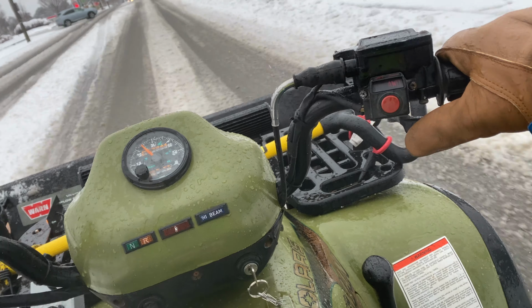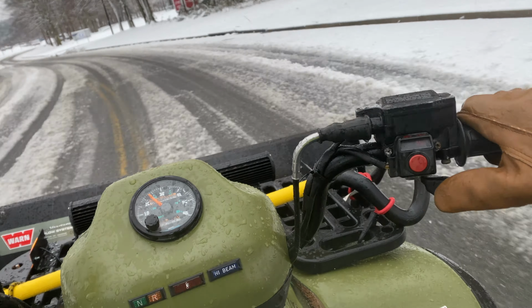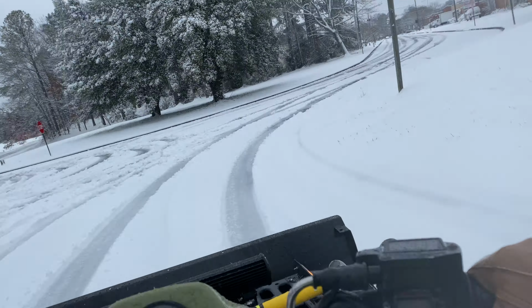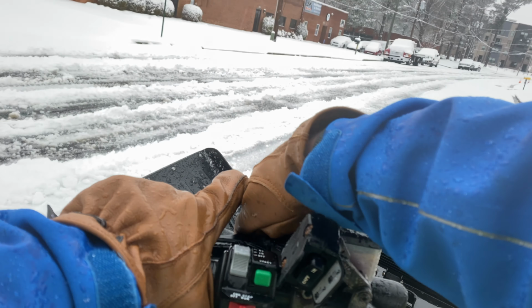So I decided on the 54-inch plow because I measured the width of the four-wheeler and it's 48 inches wide, and I wanted to be able to have the plow fully angled and it still clear the wheels. So after a bunch of mathematics and the Pythagorean theorem, I landed on 54-inch, and it works just perfect.